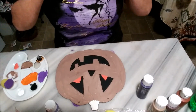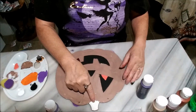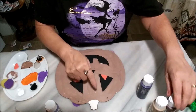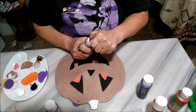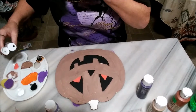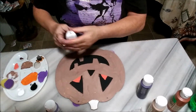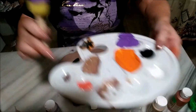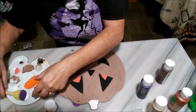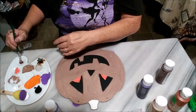Now, let me think for a second on this one. We need to paint the top brown. So let's just get a little bit of brown, not a lot. Just a little dab, like that much. I'm just going to use my brown paintbrush.